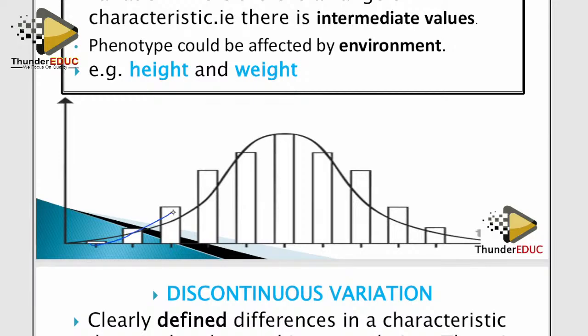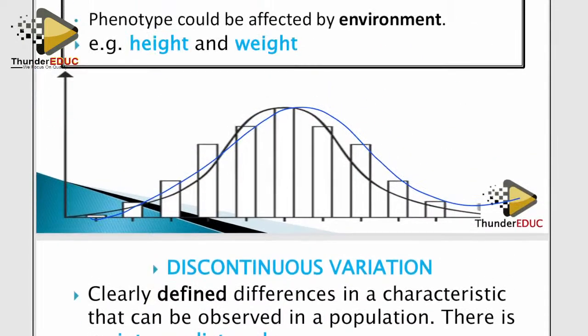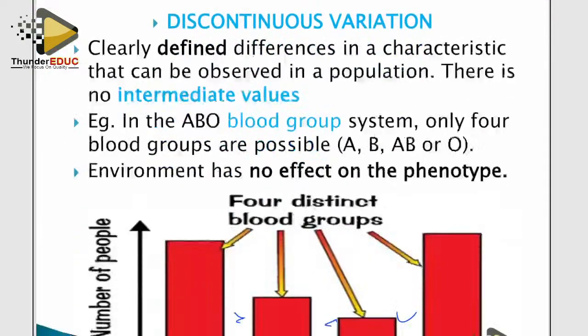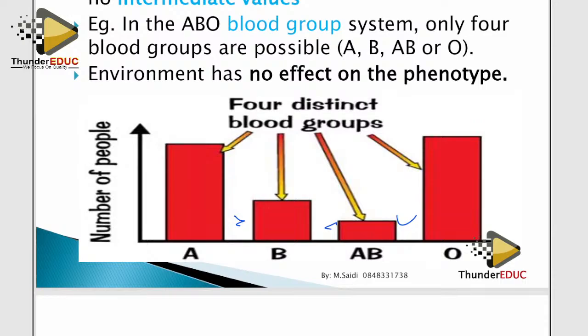So meaning that we have a range of characters, while here we don't have intermediates. Here we have intermediates. We have dark skinned, light skinned, too light skinned, too dark skinned. So we'll find out the ones in the moderate range will have high numbers. You understand? So here is blood group. Tongue rolling is also another example of discontinuous variation. If you know how to roll the tongue, unfortunately, I didn't put on the camera.